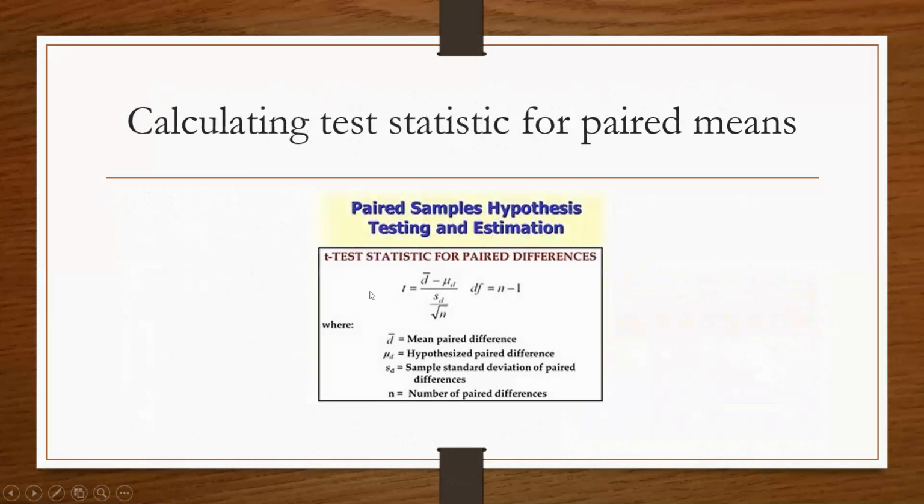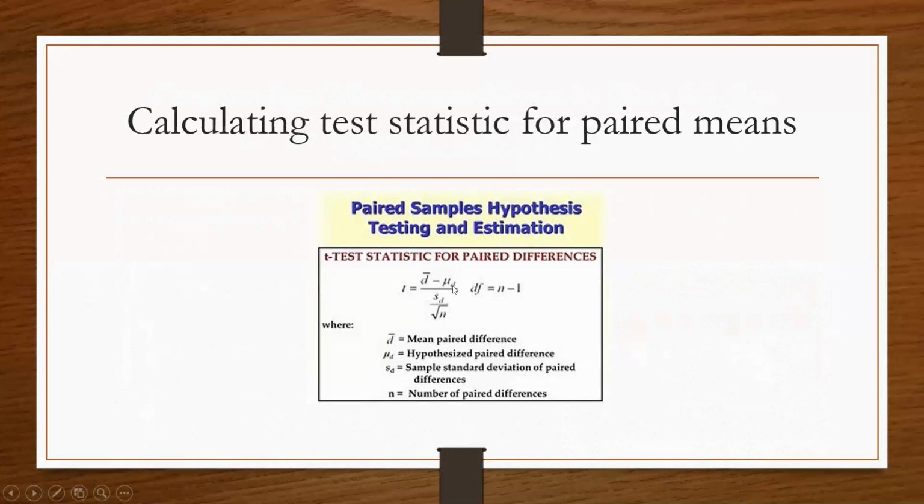So when you're calculating the test statistic for paired means, you've got this nice jumbled mess of an equation, but it's really just the same thing that you've seen before, just with slightly different variables that are being used, but they're supposed to mean the same thing. So the D here is basically the exact same thing as the X bar, except it's just the mean paired difference. So think of it going back to the difference in means, where it's M1 minus M2. That's what you're plugging in there.